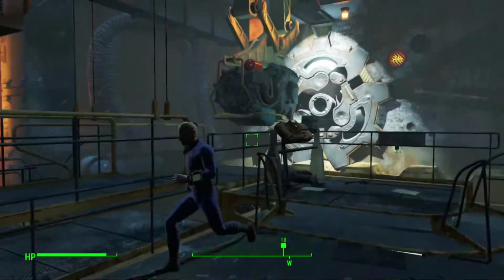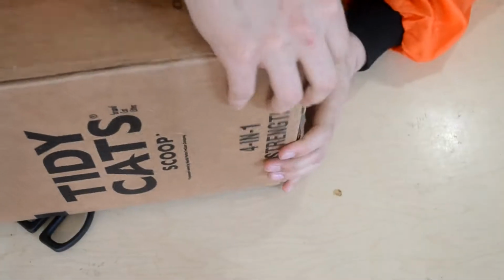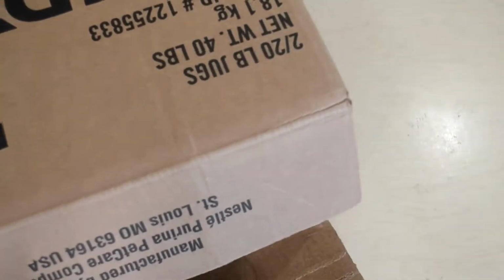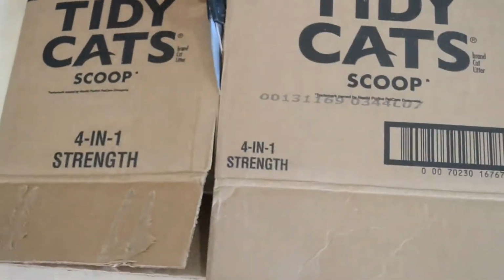All right, let's start building this thing. First things first, I need to order cat litter because it's the only way to obtain premium cardboard. I also used some Amazon boxes occasionally. When collecting cardboard supplies, I tried to use the thickest cardboard that was still somewhat malleable.